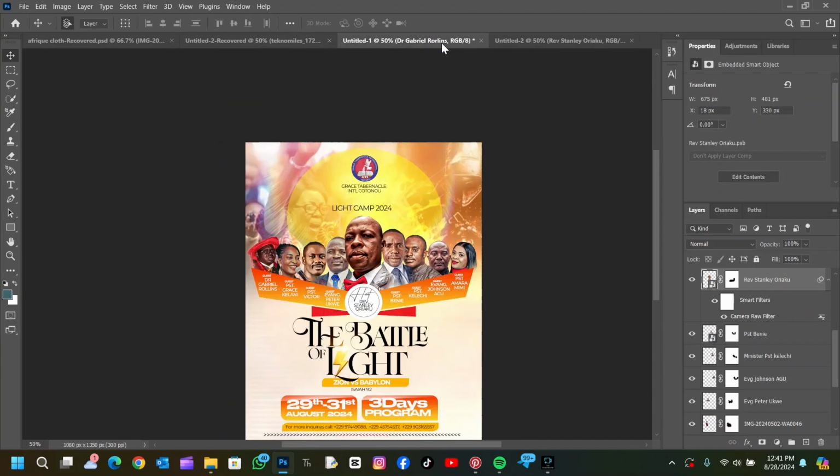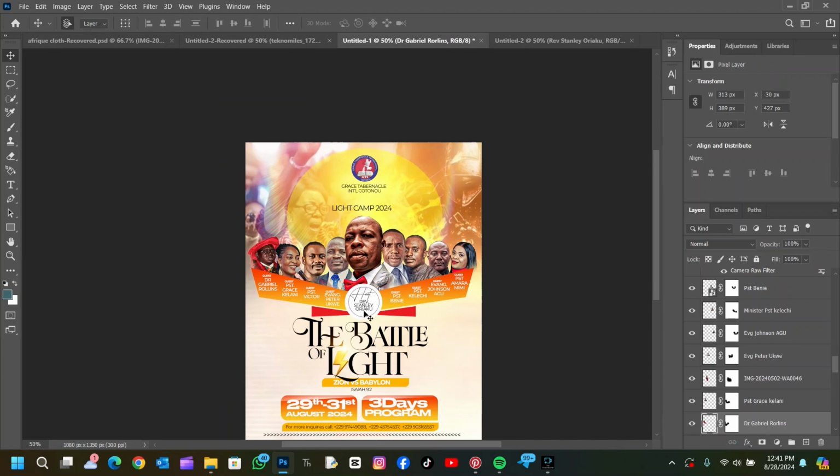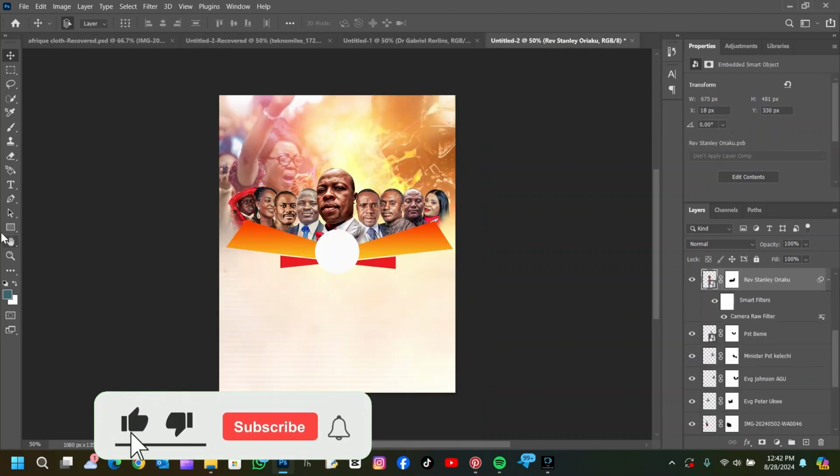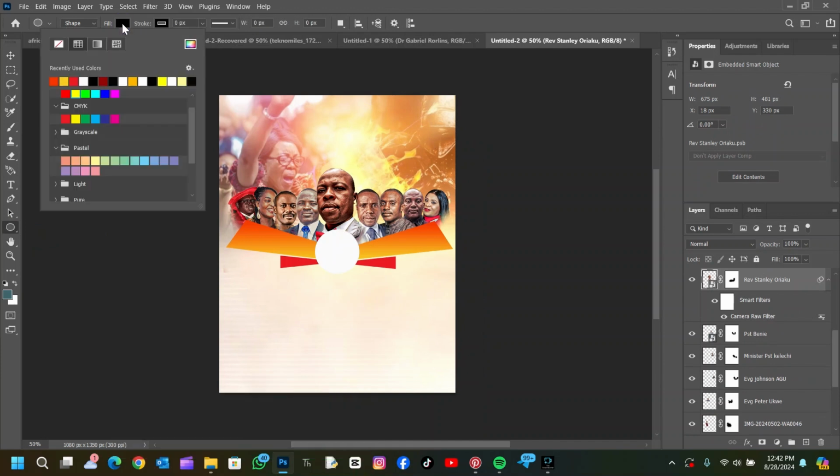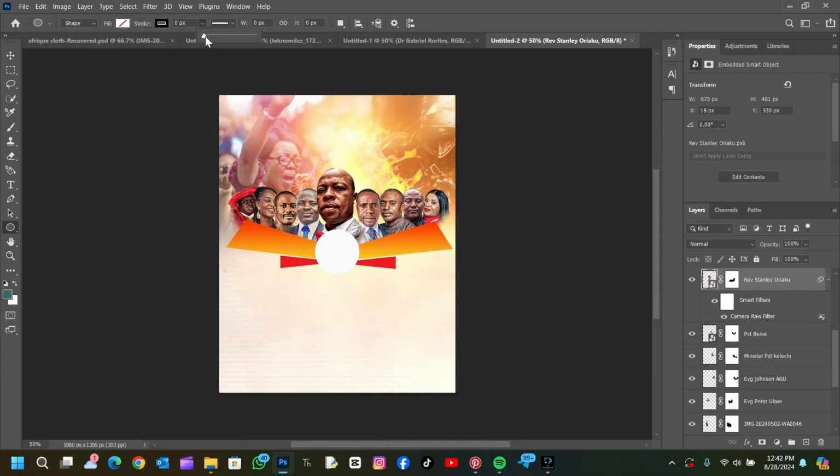So if you notice again, this circle has a white stroke, black stroke in it. So we're just going to add that also. So we're just going to go to the circle tool. We're going to make this to be transparent, and we're going to increase this stroke a bit, maybe 0.81 is okay.